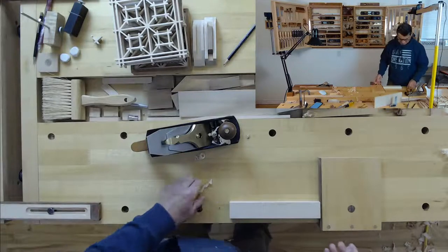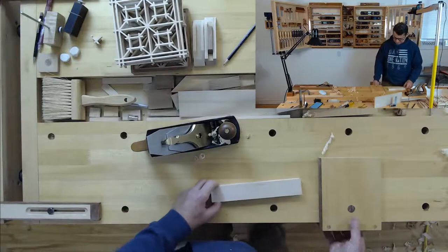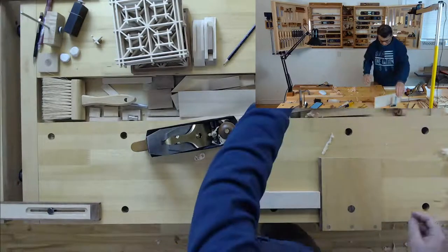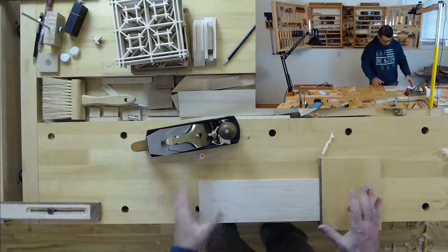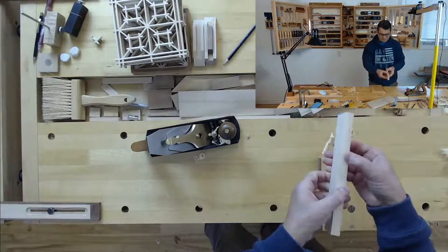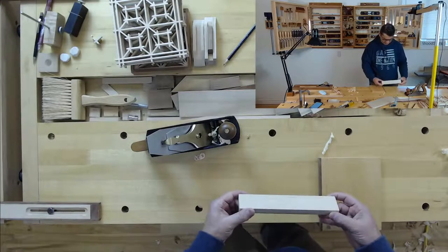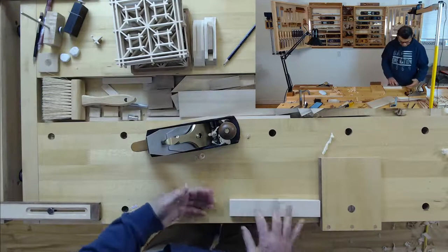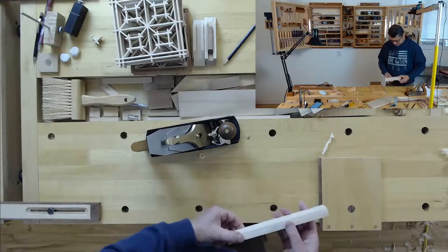Again, there's a little bit of skill involved in keeping the board itself from rotating, but these planing stops work well with wider boards too. So, that's this board. This board is too thin. But if I'm planing this board, it works really well. So the wider the board you're hand planing, the less likely it is to rotate. And there's no need to lock it in at this end.